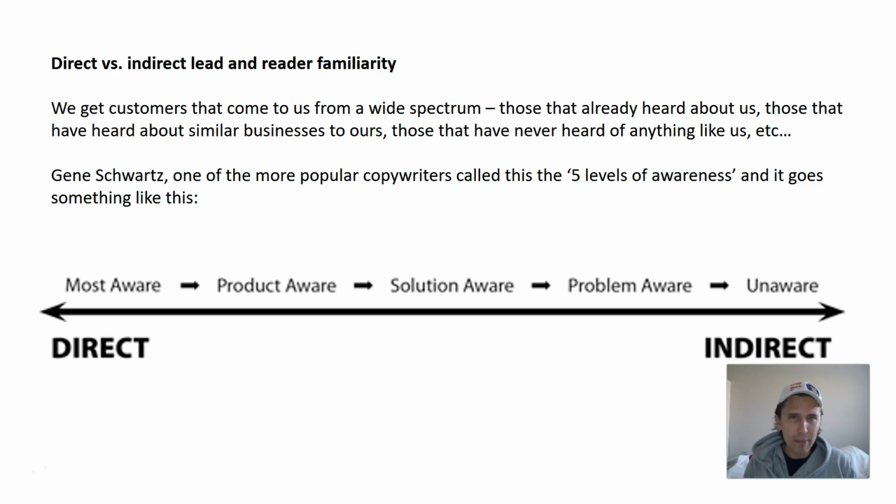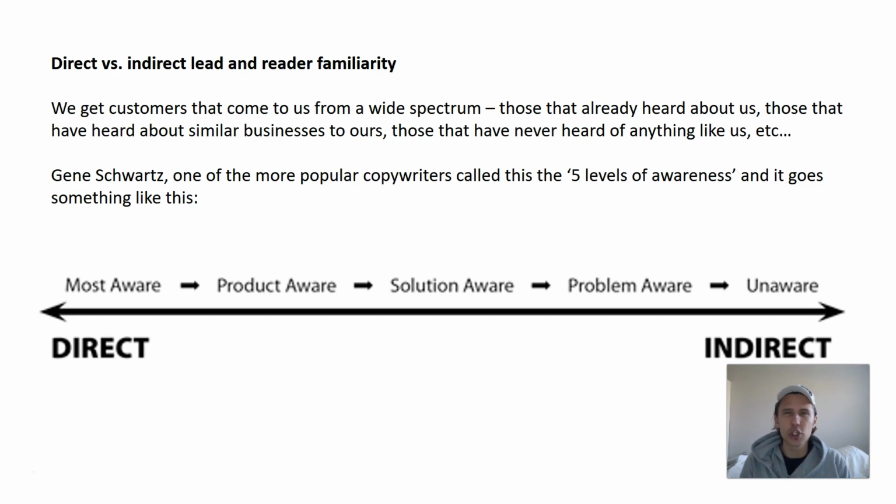So that's most aware. Product aware would be something like, I'm hungry. I know I want apples, but I'm not sure which company I want to go with. There's company X, there's company Y, there's company Z. So what you have to do as a seller is tell me how your company is different from the others, right? So now instead of saying company X, apples for 10 bucks, that's not enough for me. Now I need to know, why is your company different from the other? So that's how you would structure your message, and it's going to be a bit different.